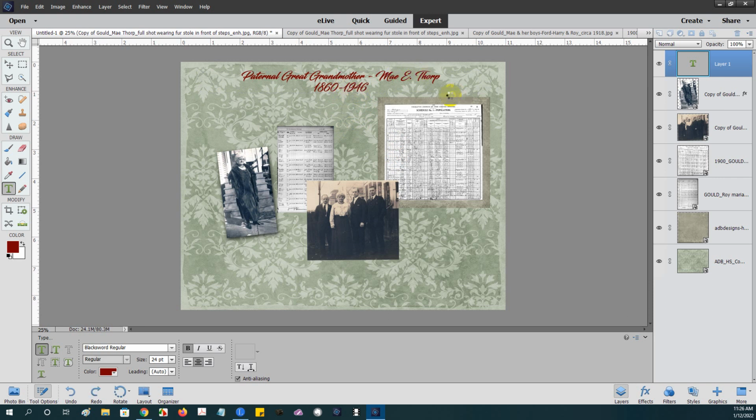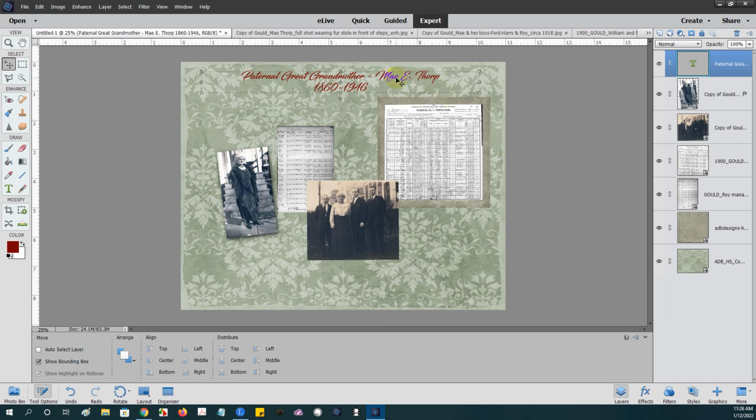Let's click the checkbox. And you can see, now go over here to layers, that it's on top of all of these layers. And that's what you want. If you had it down here somewhere, then you wouldn't be able to see it. So now you can see that the bounding boxes are still on that text box, which means that you can move this. See, it's on top of everything. You can move it around wherever you want. In this case, I'm going to keep it up here at the top.